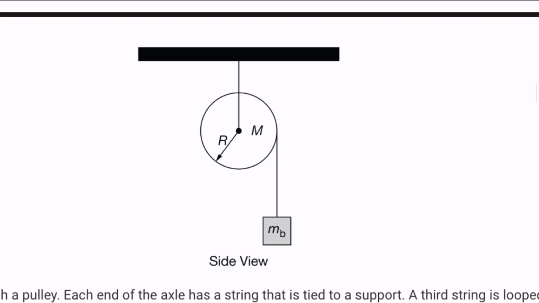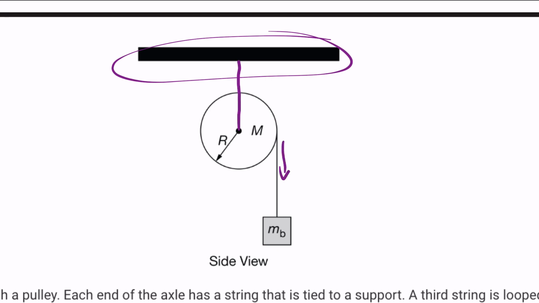This pulley axle system is actually three-dimensional. There's a cable holding it up to this support on the side that is closest to you and on the side that's farther away from you, into the page. So there's two cables holding it up. So there's going to be a force of tension in both of those, okay? They're both going to share the load in securing it to that black bar support. But regardless, if we're literally just counting the number of forces, then there's one force of tension in each of those. There's also going to be a force of tension downward from the perspective of the axle, due to tension in this cable that's holding the mass block. All right, so that's 3 forces.